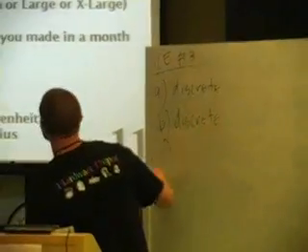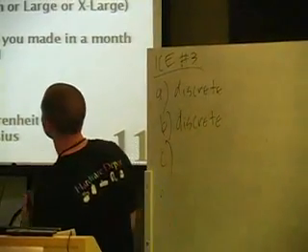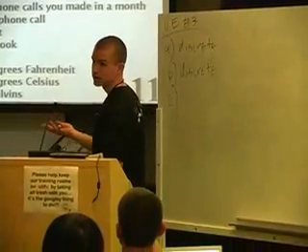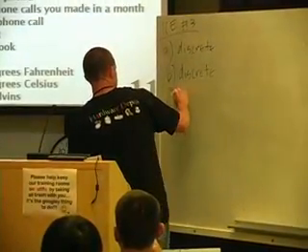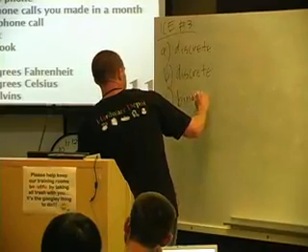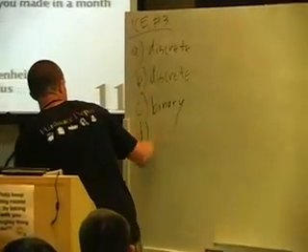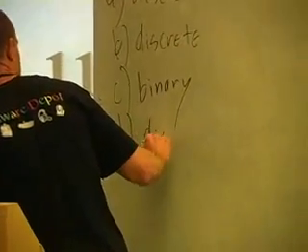Let's see. C, I own a cell phone or I do not. Now that's categorical, but it's not discrete. We would say that is binary, right? You can sort of save some memory by just allocating that to be binary. Okay, number of local phone calls you made in a month. So you can't make half a phone call, so that's also discrete.